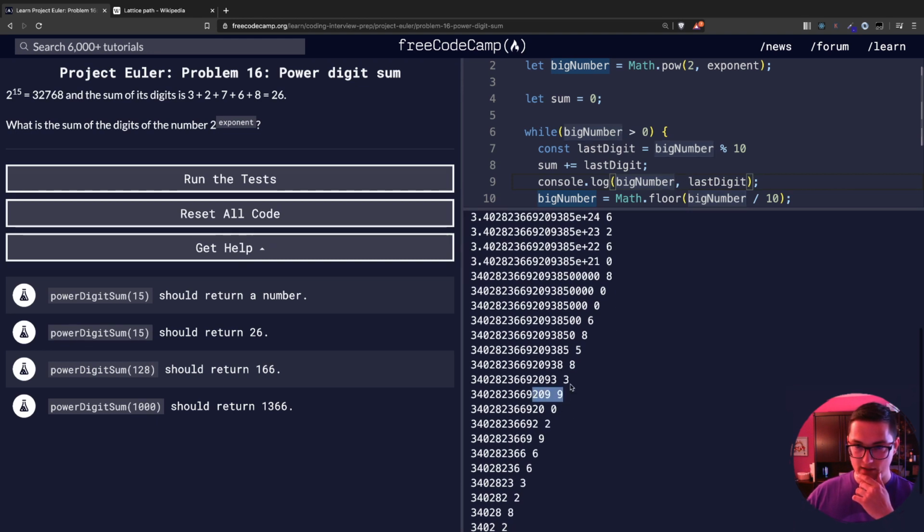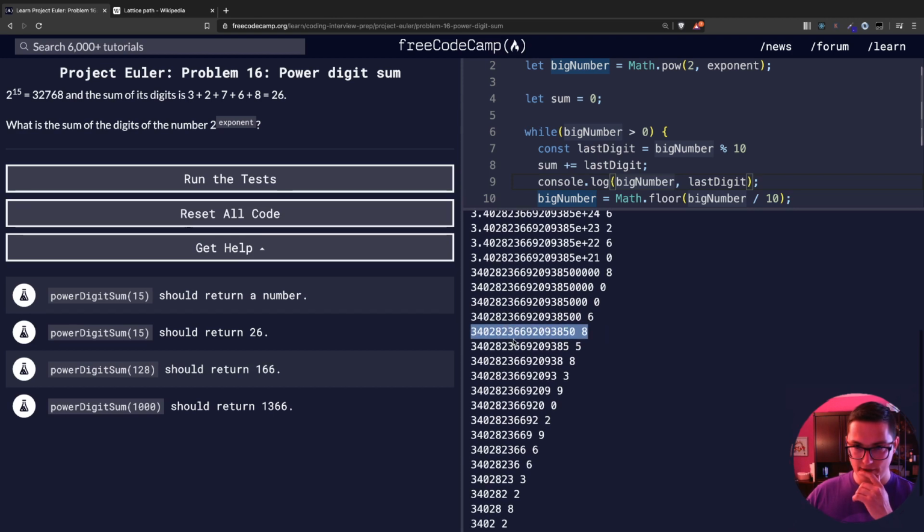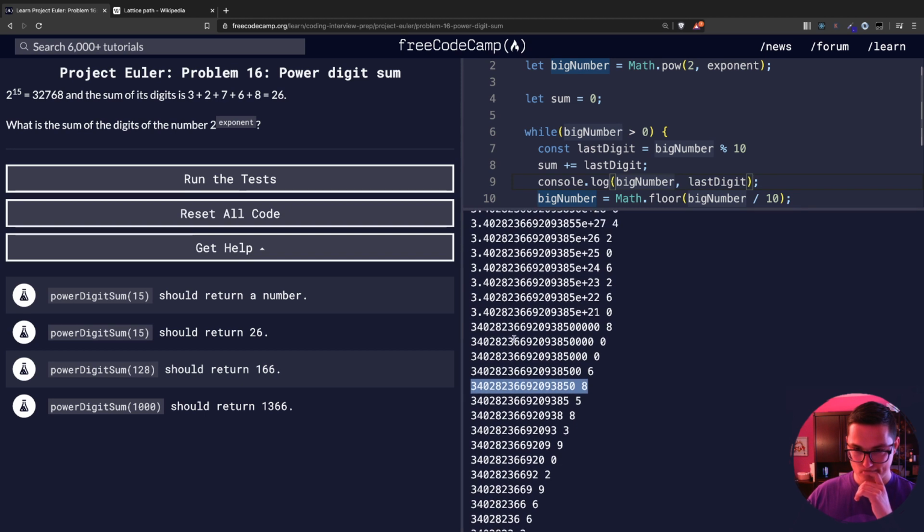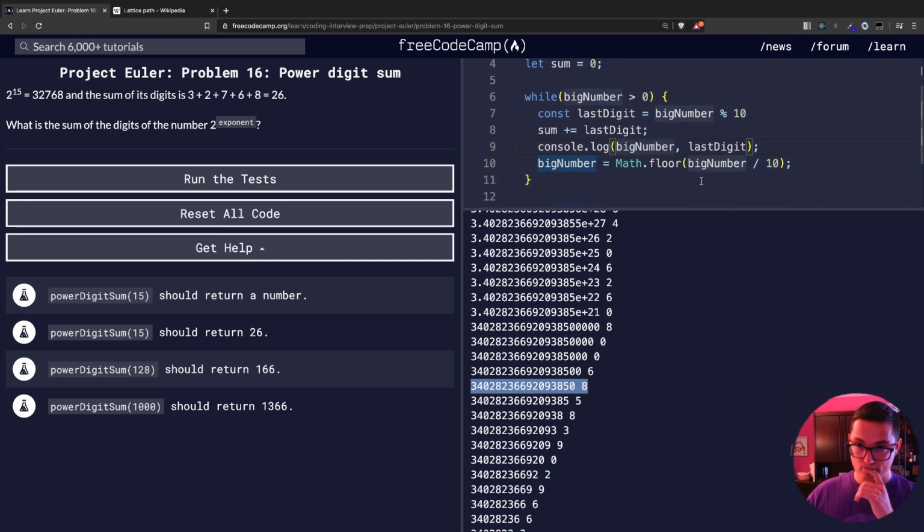Yeah, so see, here it works, here it works, here it works, here it doesn't work anymore. That's weird. Why is it 8? Oh.